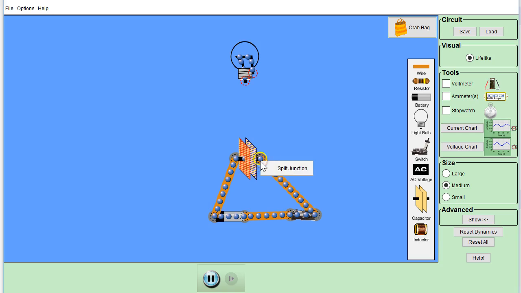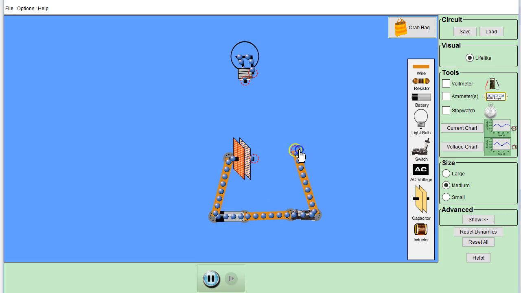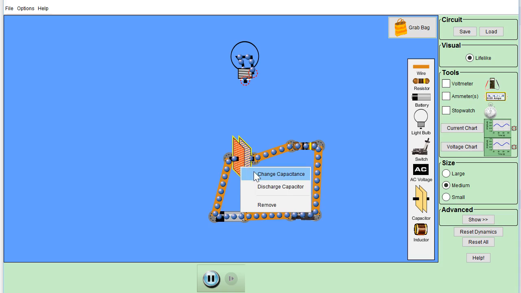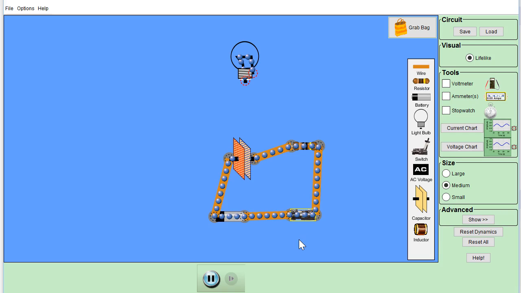Let's try that again. Let's slow it down some here. I'm gonna put a resistor in the way here. Resistor is just like a light bulb, although it's not gonna light. It's gonna slow things down. So let's discharge the capacitor here and try that again. Discharge the capacitor. And when I flip the switch down, you'll see that current flows for a moment and then it stops.